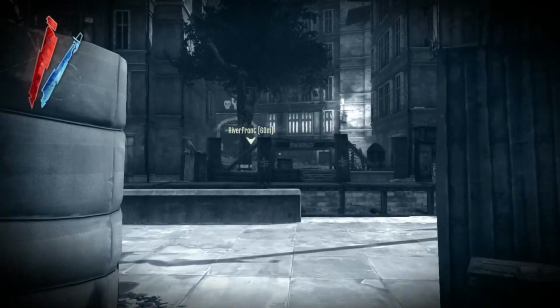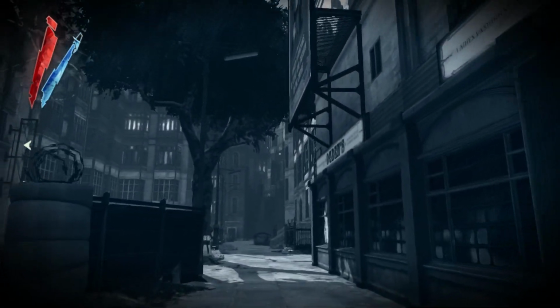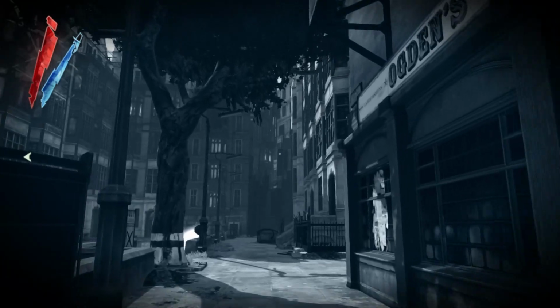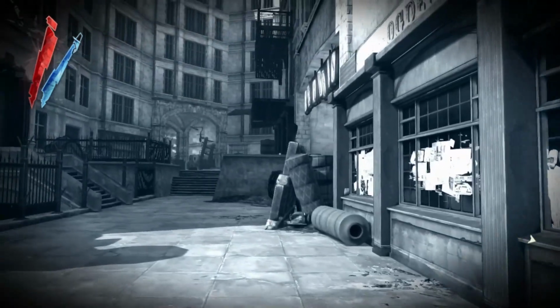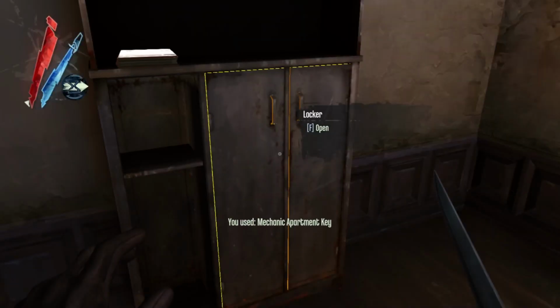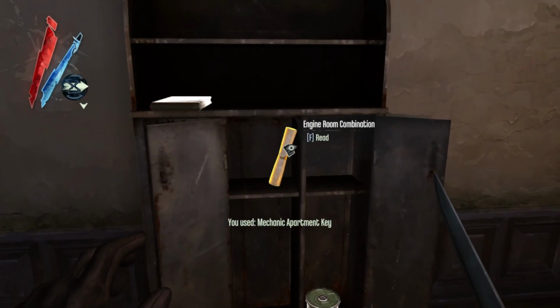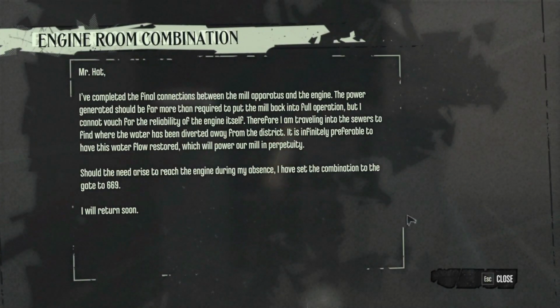And I never quite found that ring. Or did I? I'm not sure anymore. I'll take one more look at that apartment, because I've got the key now, so I can open that cabinet. And then we'll probably just move on. Oh my god, the engine combination was in here the whole time.